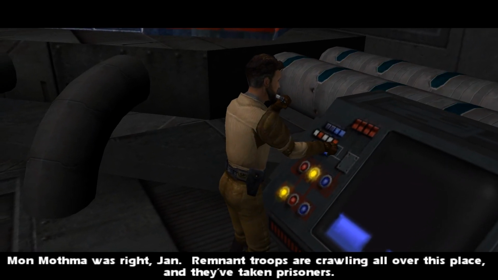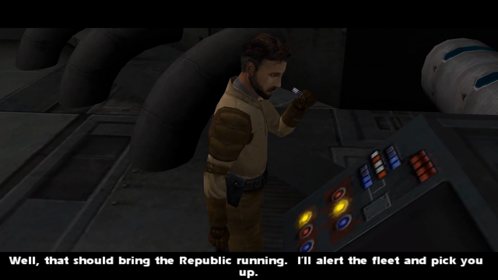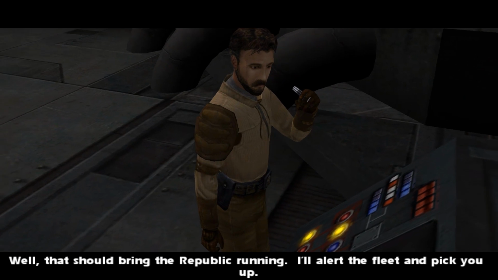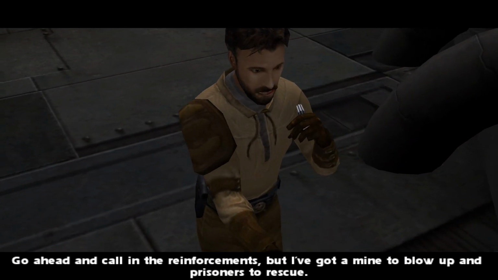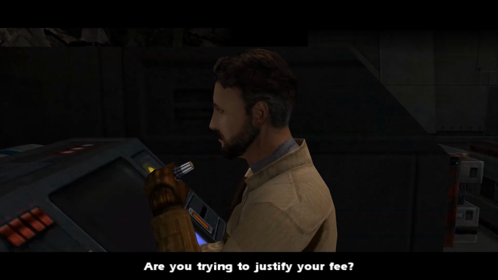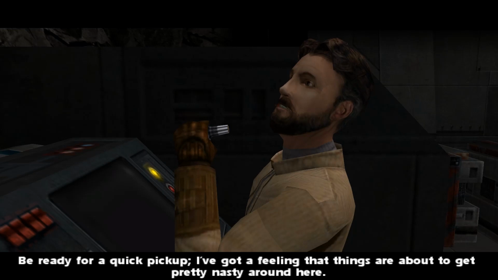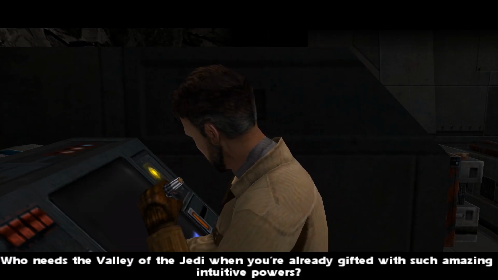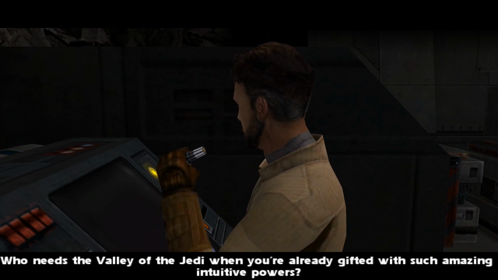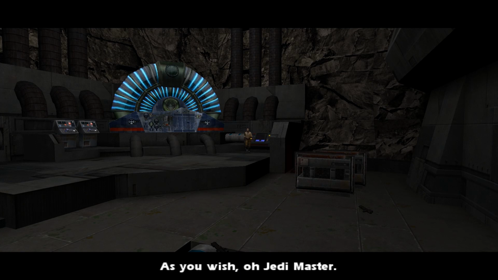Mon Mothma was right, Jan. Remnant troops are crawling all over this place and they've taken prisoners. Well, that should bring the Republic running. I'll alert the fleet and pick you up. Go ahead and call in the reinforcements, but I've got a mine to blow up and prisoners to rescue. Are you trying to justify your fee? Be ready for a quick pickup. I've got a feeling that things are about to get pretty nasty around here. Who needs the Valley of the Jedi when you're already gifted with such amazing intuitive powers? Just be ready to pick me up. As you wish, O Jedi Master. Oh, he don't like that.